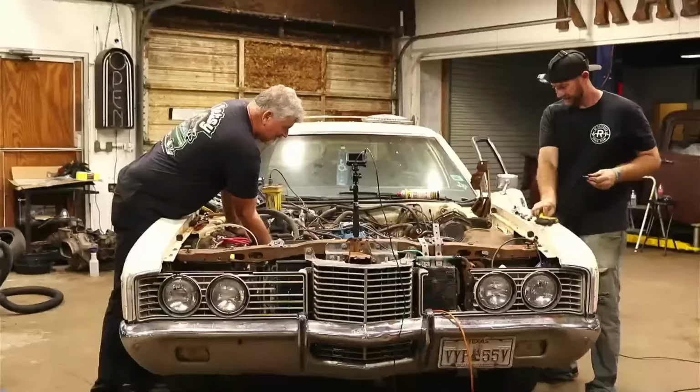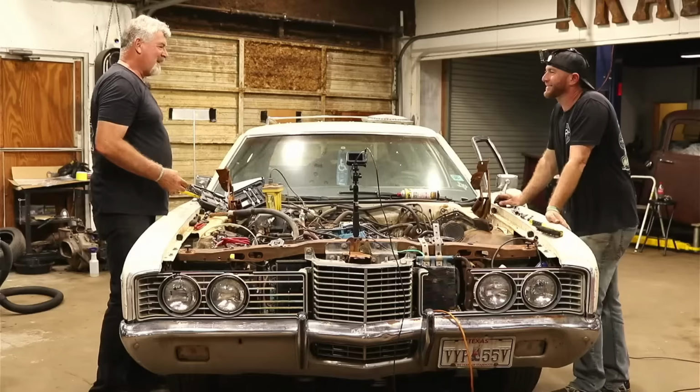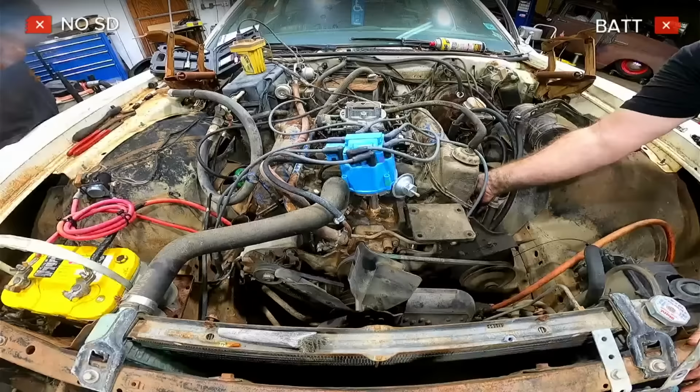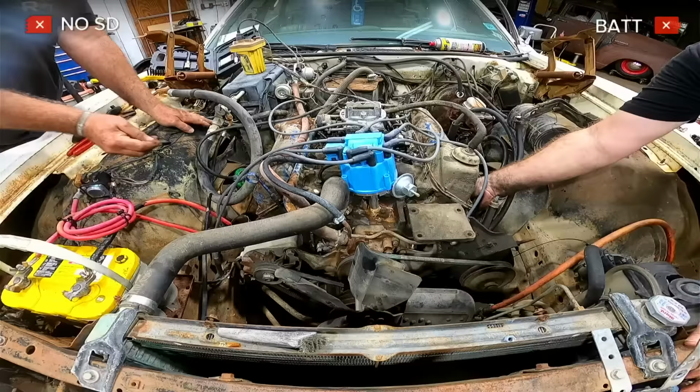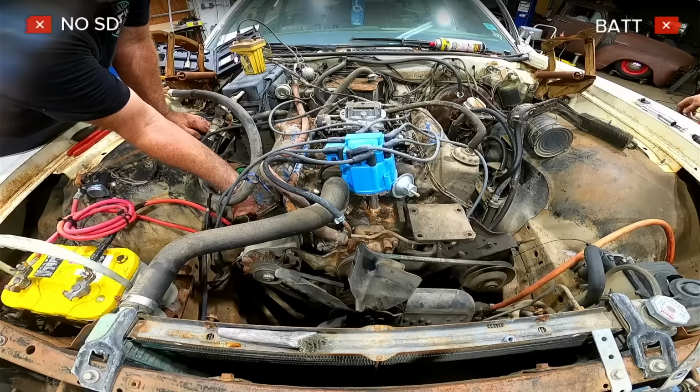Not really sure what this can of soup's for there, but. That's back in the day whenever you run out of parts, you just go up to the Campbell Soup place and get you a can of tomato juice or something like that. That's when people really used to travel and stop at a rest area, and there's really not even rest areas around here anymore. Nope. Just Tesla charging stations now. There's not many of those around here. No.